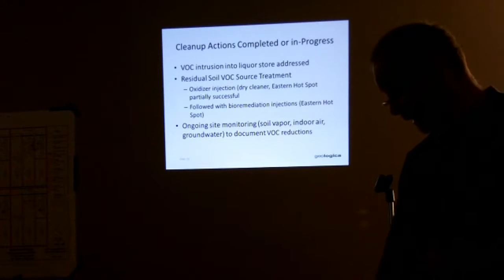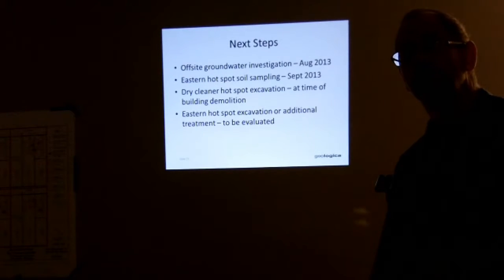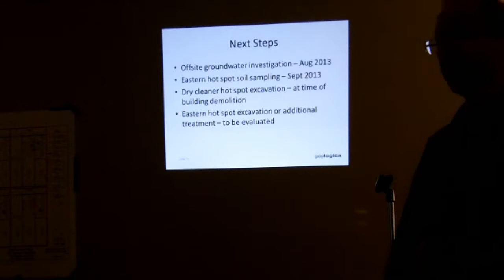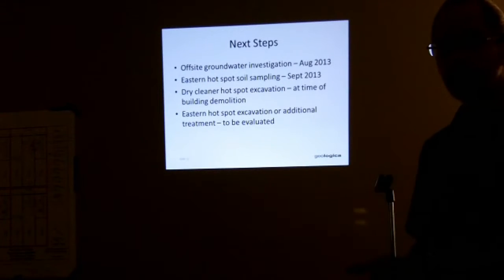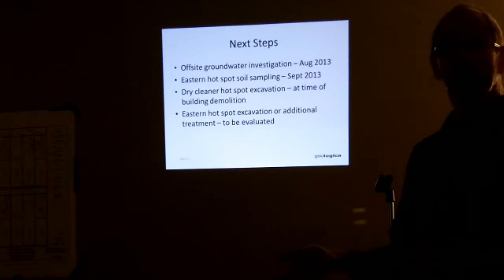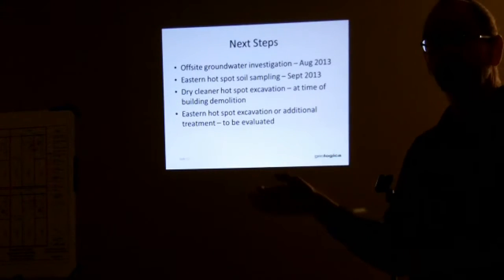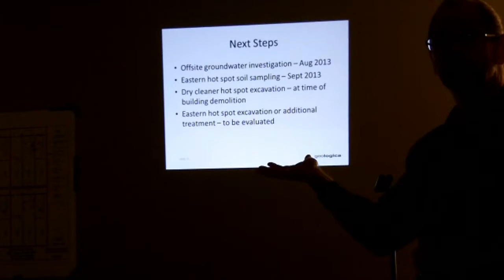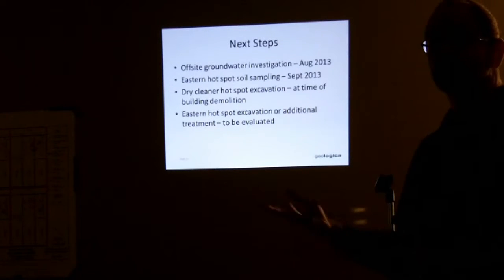Question: With this bio-remediation treatment, how long will it take to get to lower contaminant levels? With the bio-treatment program we have in place, that's typically a three-to-five-year process. When we started, the commercial property market was in a slump and it didn't look like the property was going anywhere for a long time, so that was the lower-cost approach. Now that there's a prospective buyer, we're looking at speeding up the process — whether by digging out the soil, more treatment, or other options.